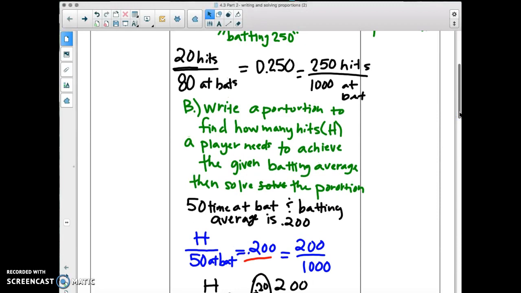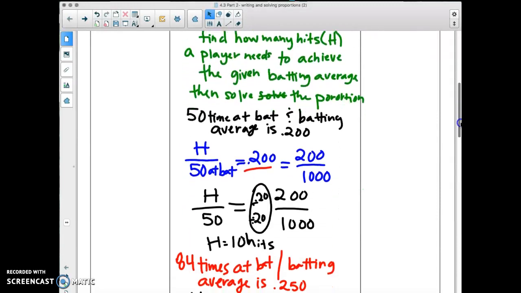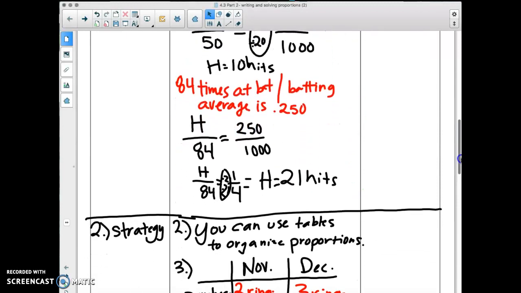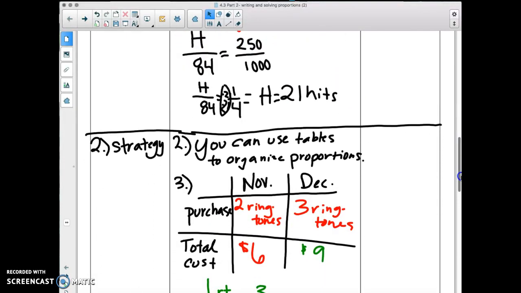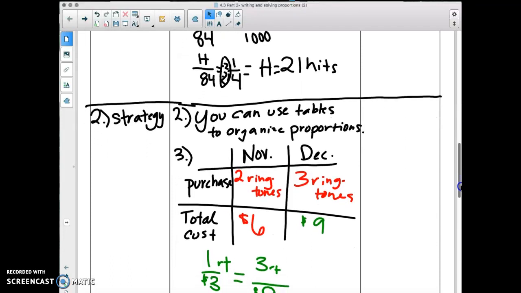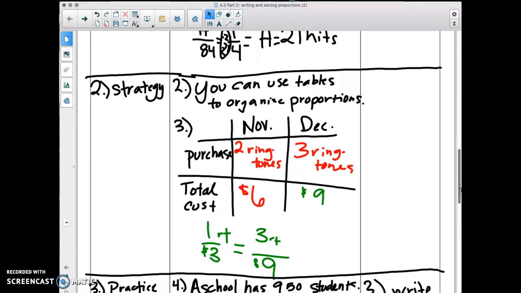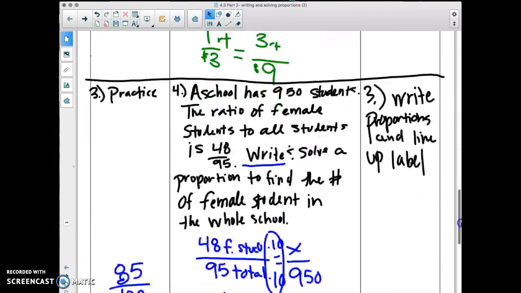You solve this, made it into decimal, converted it again. I'm not going to go over it too much because it's pretty long, but you guys remember doing that and seeing that. Then we talked about how you can use a table to organize those proportions and that information. And you can see here purchases, the dates, and you solved it. And then you could also rewrite it just like this to solve for that proportion. Correct? Yeah? Good.